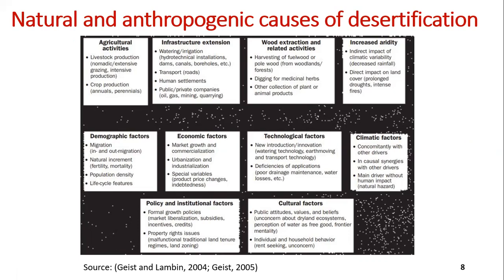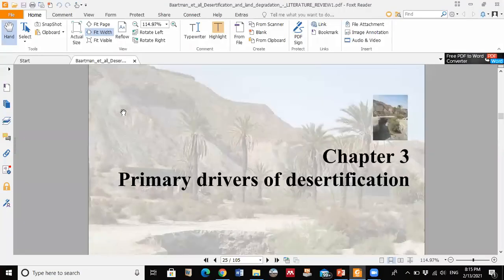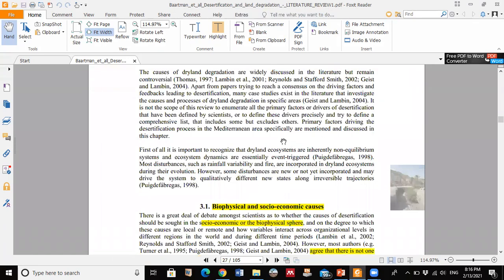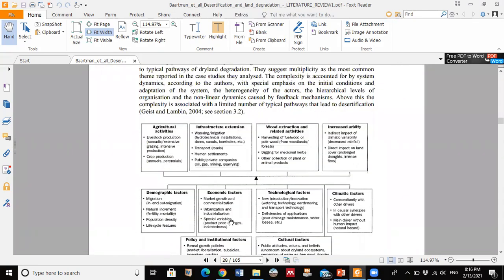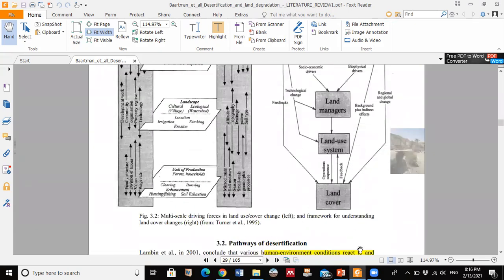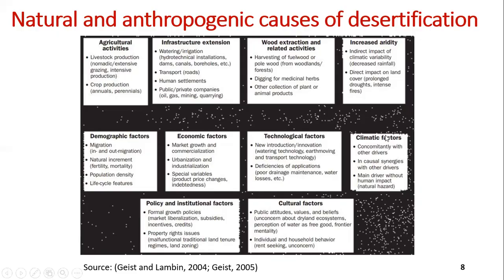Now, I want you actually to read them and think how to connect the dots and make a story looking at the complexity. And I want you also to go back to this book, Partman et al., which I put for you in the model, and read a little bit from chapter 3, especially these points here, because it will explain to you the chart and how these interlink to each other. Okay, now let us continue.